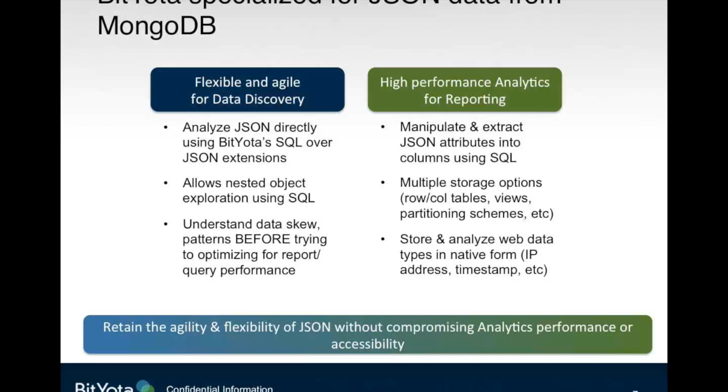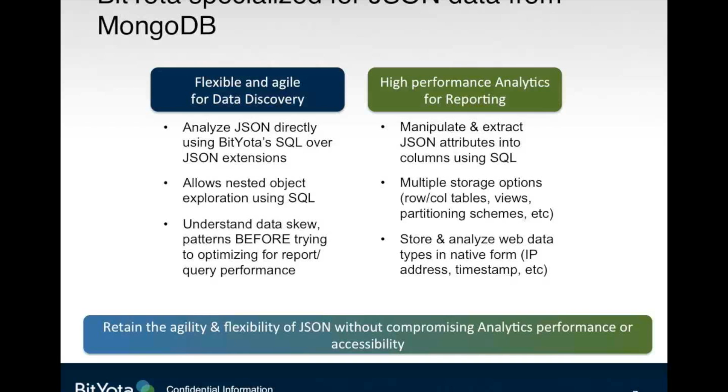Once the data is available in JSON in our system, you can start using SQL over JSON. And we're not just unique in being the only data warehouse that can move JSON forward like this, but we're unique in that we can run SQL over JSON, and then manipulate that data just like any other column in the table, just like you would do with SQL. Now you're beginning to discover the patterns in the data that your business will benefit from knowing.